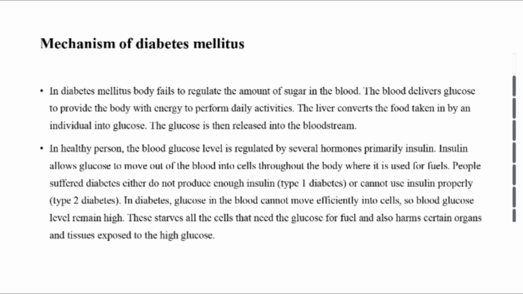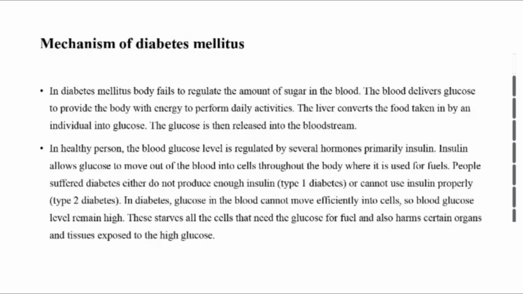So people suffering from diabetes either do not produce enough insulin, when the beta cells of the pancreas are not able to produce sufficient insulin, and you may end up suffering the first type of diabetes mellitus, which is type 1. Or the body becomes resistant: the adipose tissue and the muscles become resistant to the produced insulin, or it is just insufficient or deficient. That is when we come to type 2 diabetes mellitus.